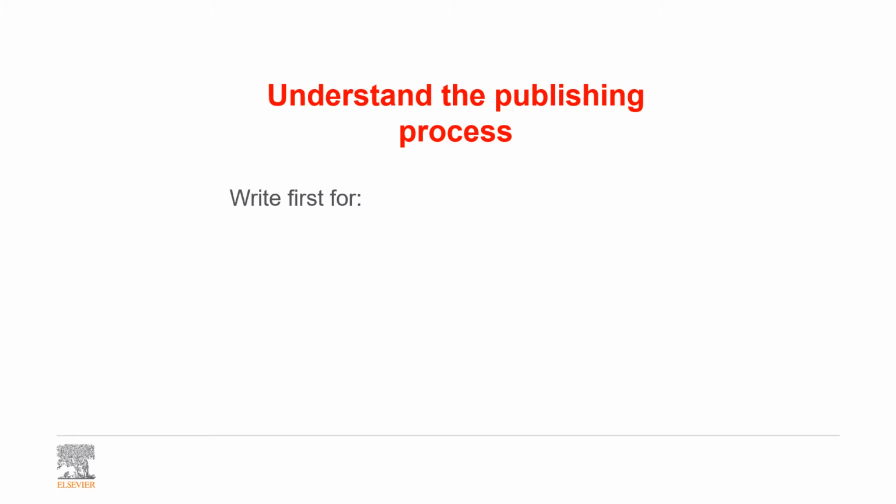So understanding the publishing process is crucial, and understanding the publishing process is quite simple. Write first for editors, and it's easy writing for editors because we tell you what we want. We lay this out in the guidance for the journal. You must check the guidance for the journal. If you meet it all, you're well on the way to at least having your paper put forward to an editor for further consideration.